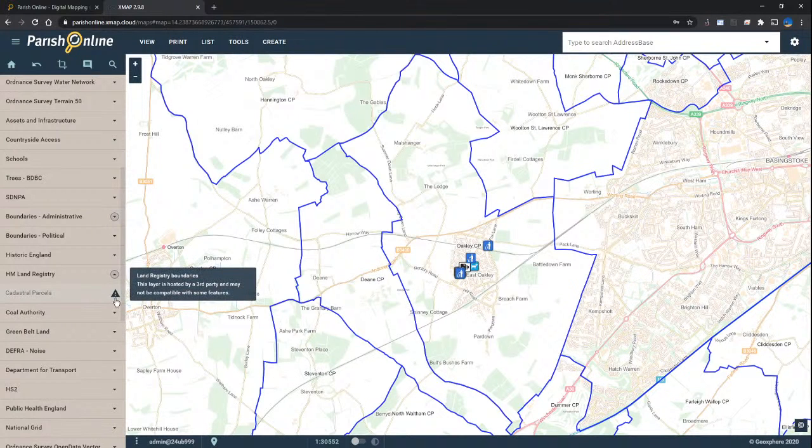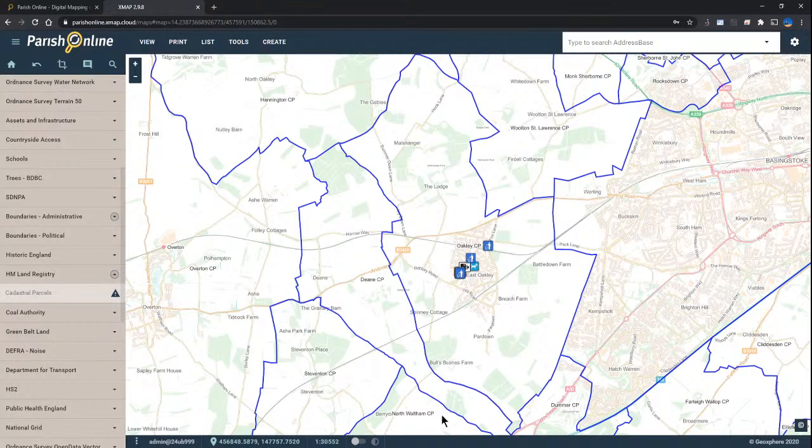And you're right, look, there's a little warning triangle here, and to the untrained eye, that might appear that it's not working. And this is usually what happens. People misunderstand the zoom scaling feature that we have for a layer not working. So if you ever see something that's not loading up on the screen immediately and isn't loading up at all, then first check this little warning arrow. Because what we have to do with some layers is there's so much information that we can't show it all on one screen at one time. And because it would slow down the speed of the software and it would use up a lot of bandwidth. So we limit the zoom scale.